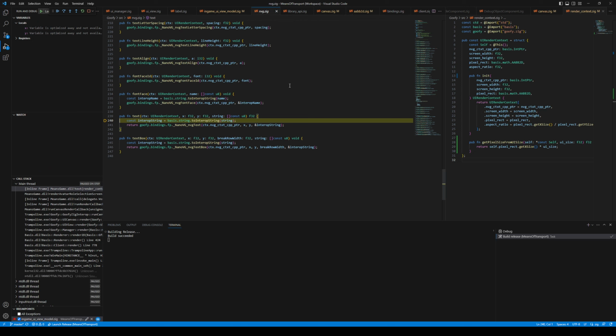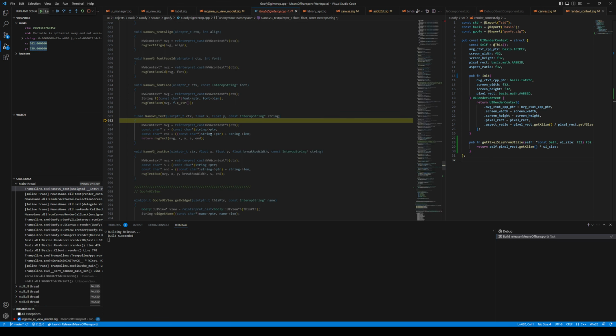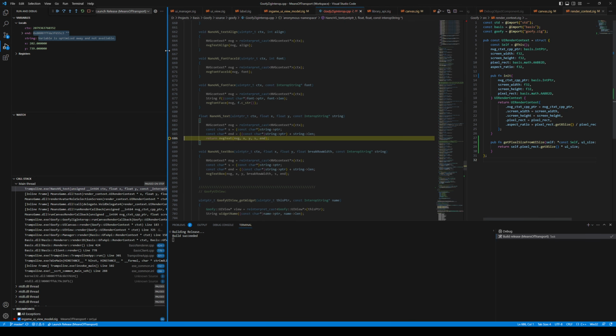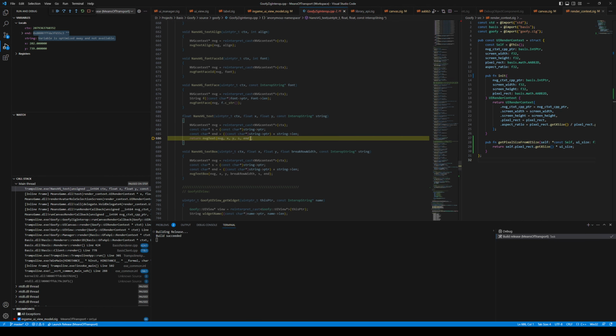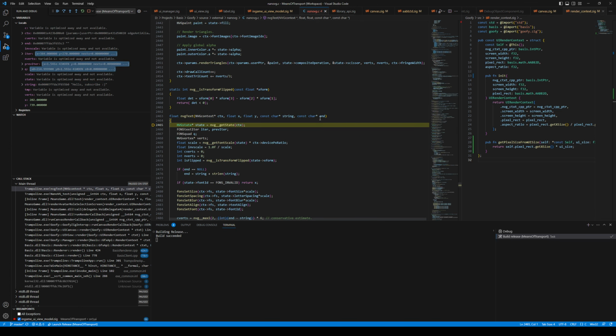Peculiar. Let's see. If we go into, right, so we go nano VG. This is now the C++ side. Do we get some sensible stuff out of this? Is optimized the way and not available. That doesn't sound good.